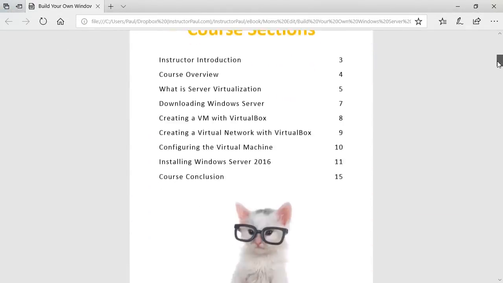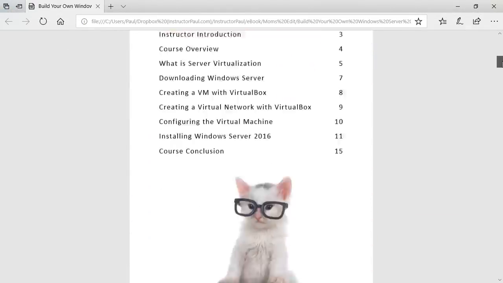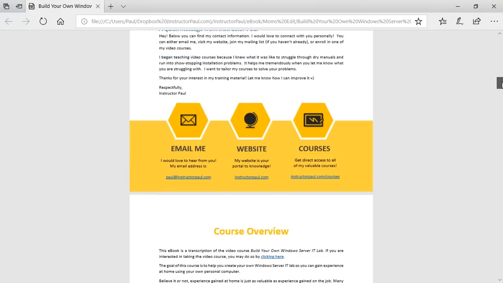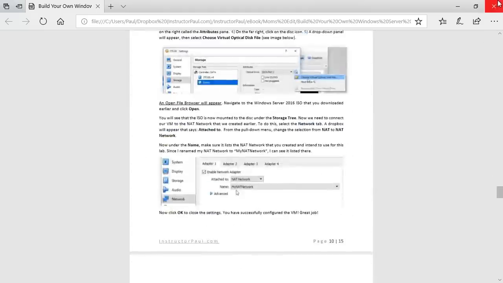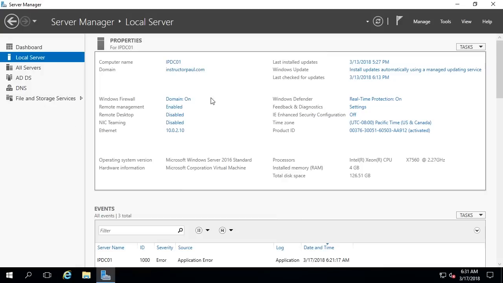So you can scroll down, we can see that you're setting up virtual machines. You're going to install Windows Server 2016. And then once you're done with that, you can install the Active Directory server role, and you're going to be able to follow along in this course. You'll be exactly where I am in this step. So go ahead and click that link if you're interested. And for those of you who just want to watch, let's get started.